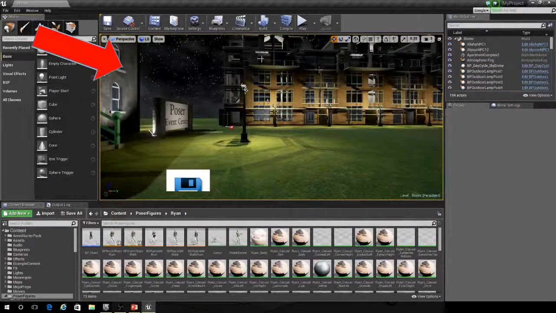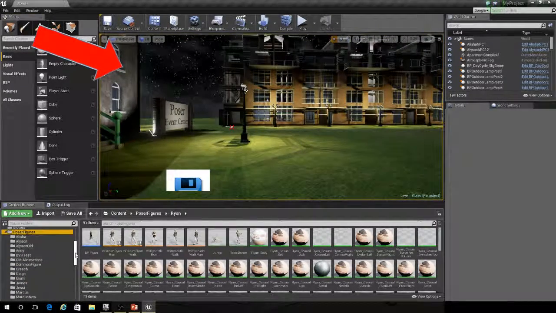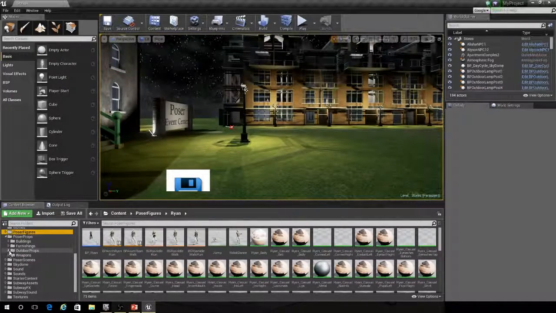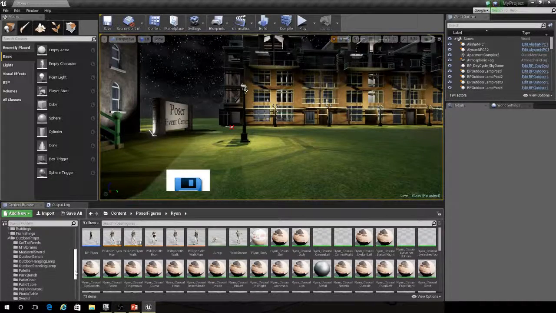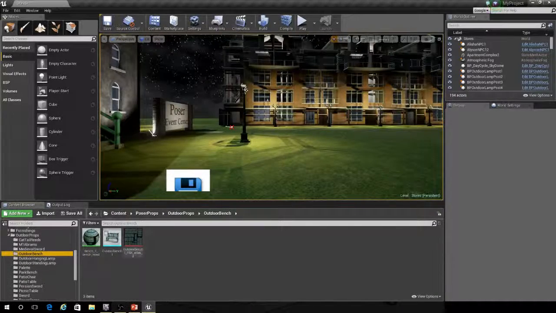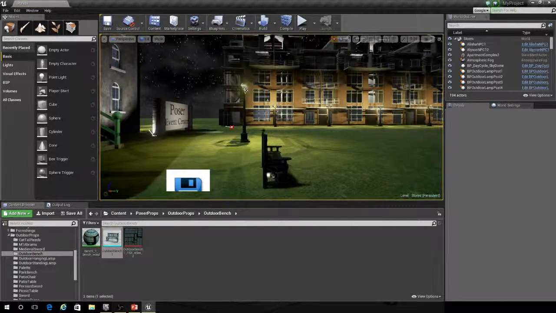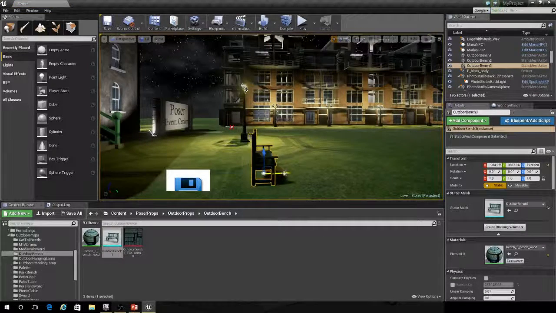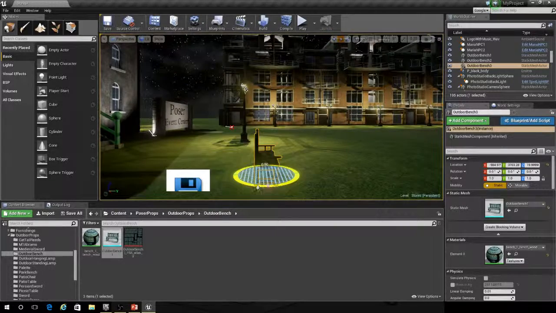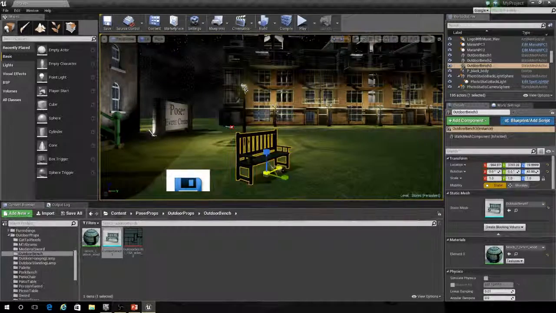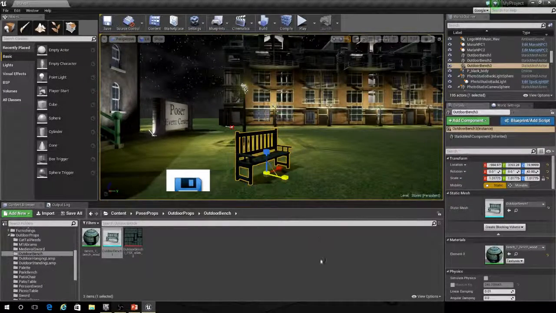The main game window here, it's where you place and move objects. So if I went and found, let's say, a prop, let's go ahead and look in a prop down here in the contents. Let's say an outdoor prop. We'll just say an outdoor bench I have here. You would add an outdoor bench, so you just drag it into the world there. And once it's in the world, you can move it. You can rotate it. Again, it's a lot like Poser. And you can scale it if you wanted to scale it up, make it bigger, smaller.